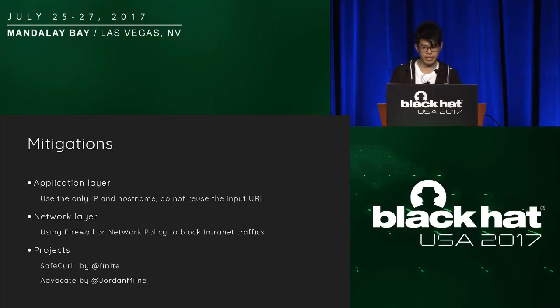Mitigations. How to prevent such attacks in SSRF? From two aspects. For the application layer, use only the IP to connect, and remember, don't reuse the URL that the user provided. For the network layer, use a firewall or network policy to block intranet traffic. There are also projects that aim to protect you from SSRF attacks: SafeCurl by Fin1te, and Advocate by Jordan Milne.